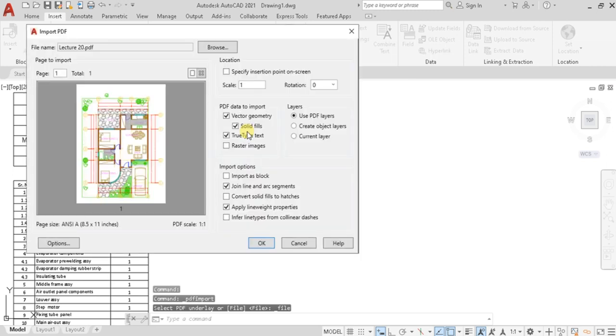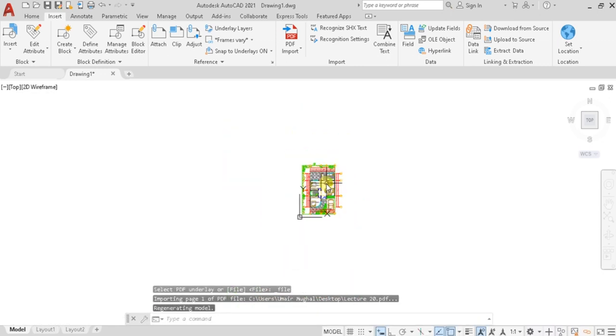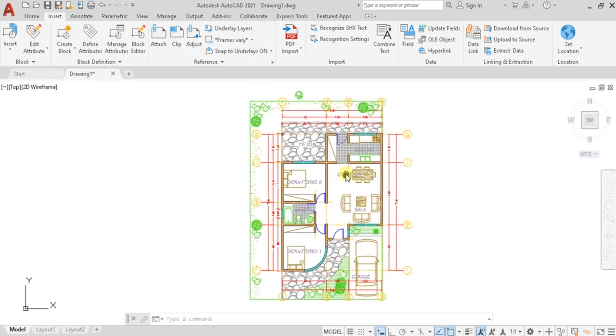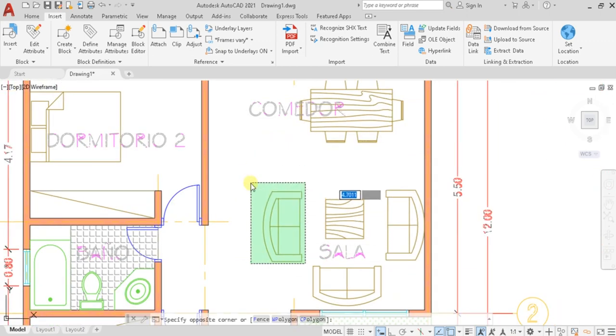Another way is to export PDF. You can export the PDFs as well. Although we have gone through the same example in the last session, this is just to revise how we can link the files in AutoCAD that are not in the form of .dwg format. Here you can see the file has been exported. I'm not going into details because we have already done this exercise before, but this is how you can link the other source files.